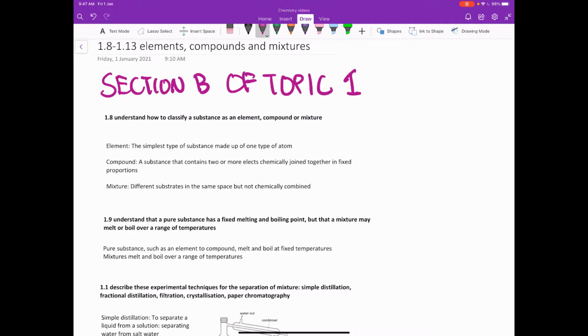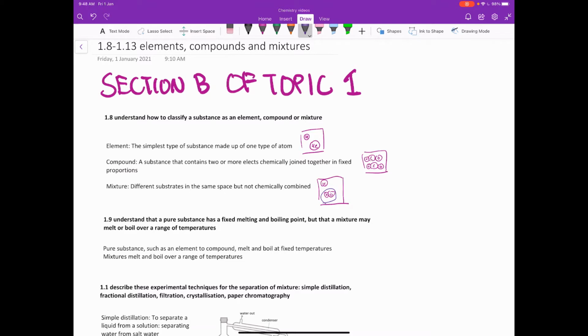To visualize it, there are the definitions there. An element would just be helium atoms. Compounds would be CO2, and mixtures would be a mixture of those two, maybe. Or it could just be helium and O2s, which are not chemically bonded, like these are. But you might be asking, why is there O2? Isn't it chemically bonded? No.